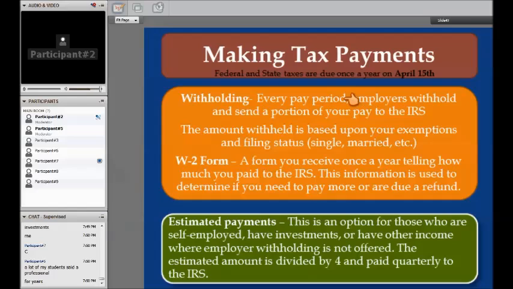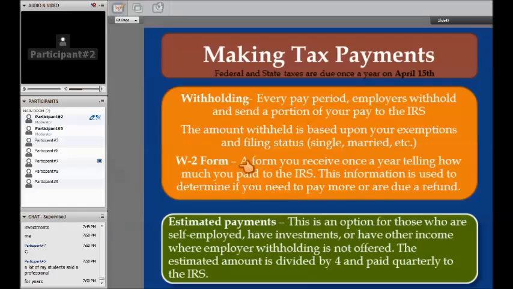And then at the end of the year, when you file your taxes, sometime before April 15th, when they're due, hopefully you're not going to owe any money. Sometimes you get a return, sometimes a refund. If you paid too much, if you have too much withheld, then you would get a refund. The amount that is withheld is going to be based on your exemptions and your filing status, because it's basically predicting how much you're going to owe based on what tax bracket you're going to be in.